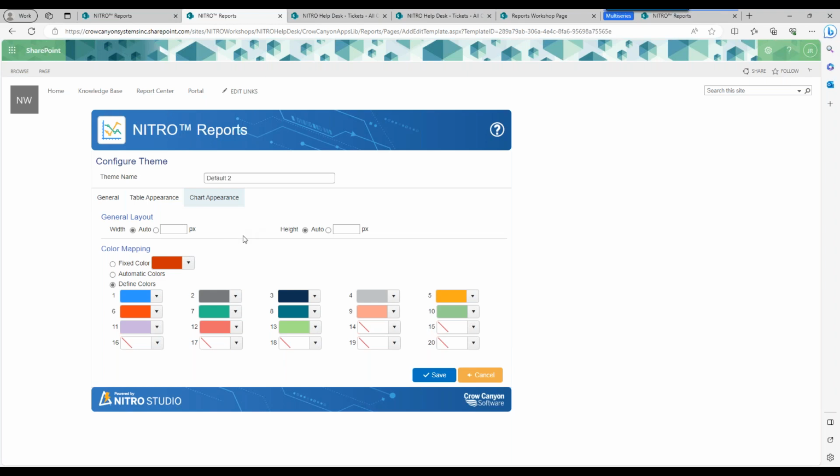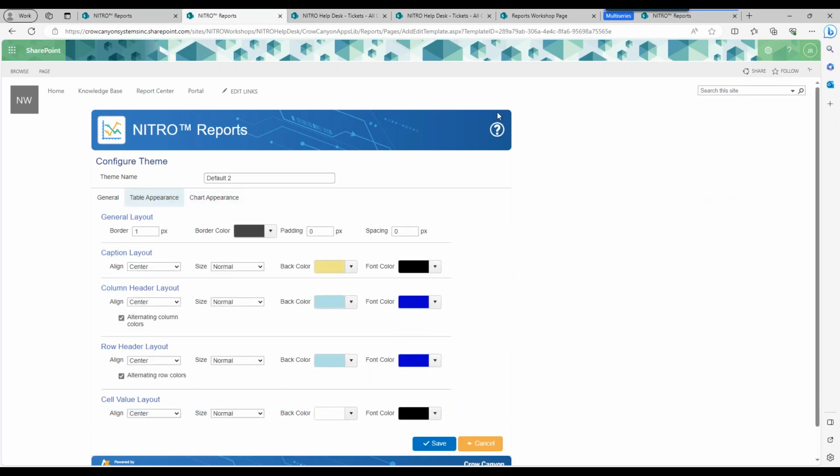But then how big does it show on the screen? Well, we have some options where we could auto select it. Usually I do auto because you don't know how many reports you might have on a page, because the same theme is going to apply to multiple reports. Or, I guess you could create a theme specifically for a specific report. That's fine too. But in general, you're going to have these themes across multiple reports.